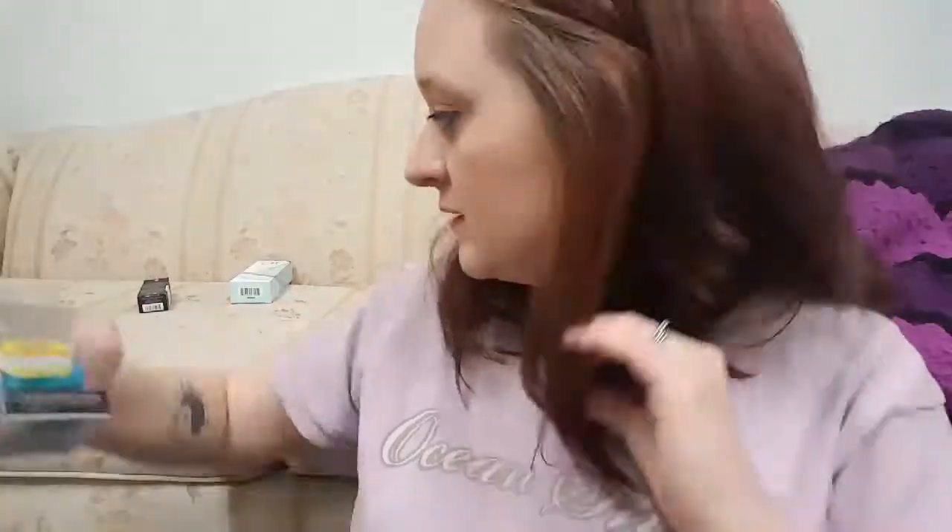Next up is kind of fun — this is a mini blender sponge. This is actually a repurchase item. I got this from Walgreens; they have a little side panel on the front of their display section with a lot of beauty tools for two dollars and cheaper. I believe this one was $1.99. It's not made with natural rubber latex. I use this for applying concealer or if I go a little overboard with my eyeshadow primer, I use it dampened to diffuse.